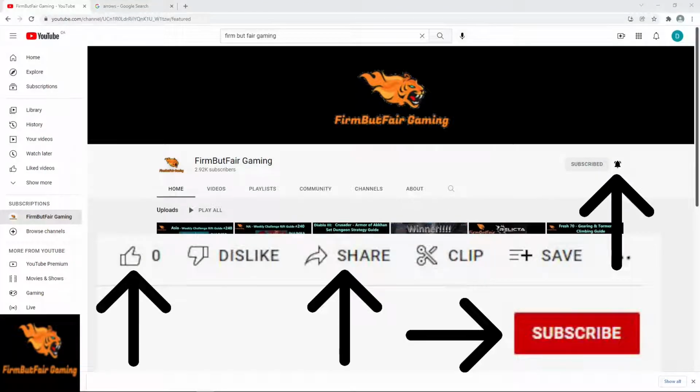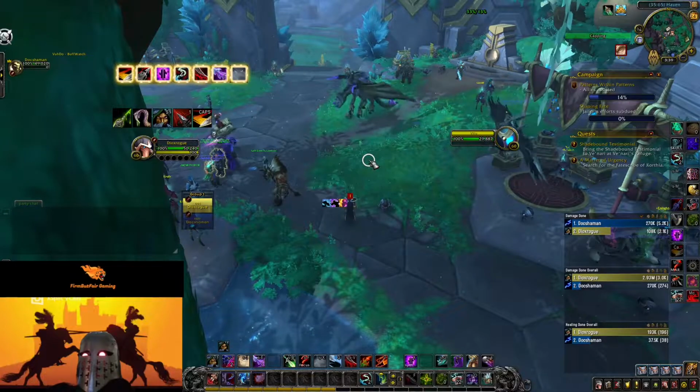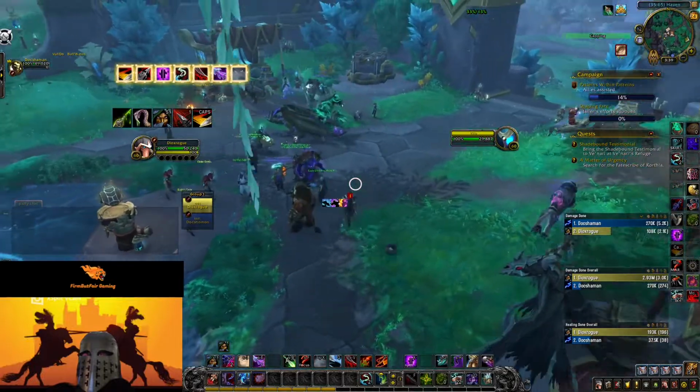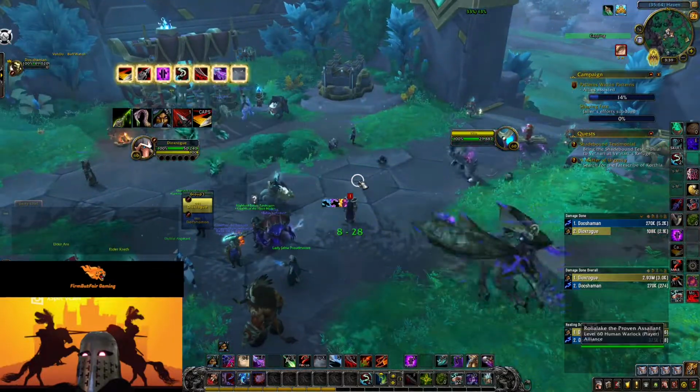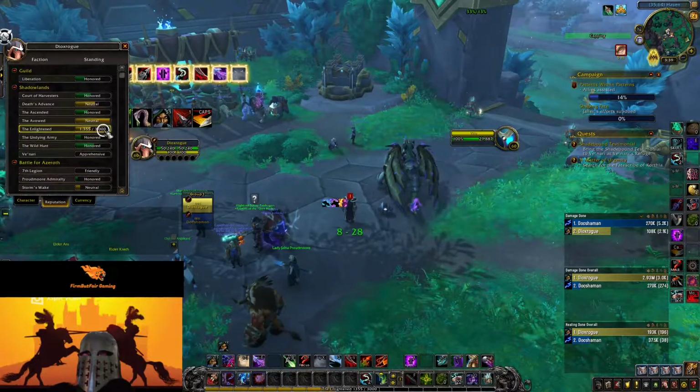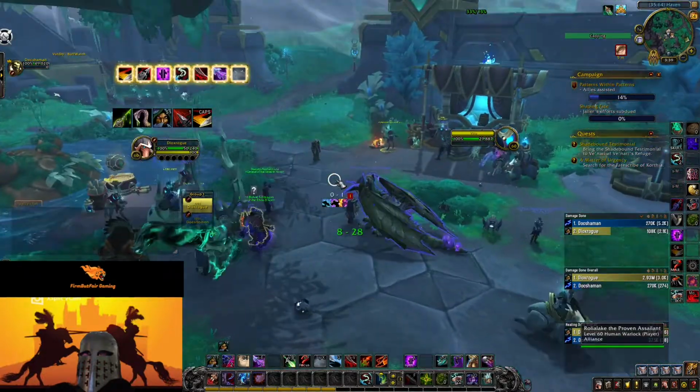Hello everyone, and welcome to another WoW Shadowlands 9.2 video. Today we are going to be talking about rep farm, and the farm of course is for the Enlightened. That's the rep that we're after. And why do we want this?